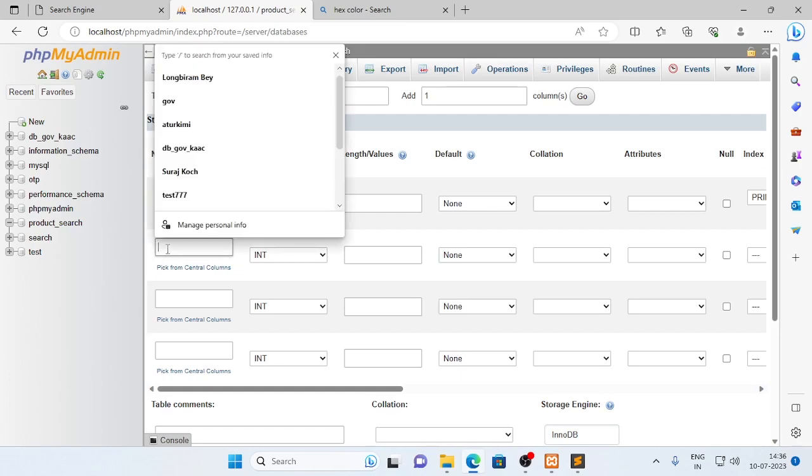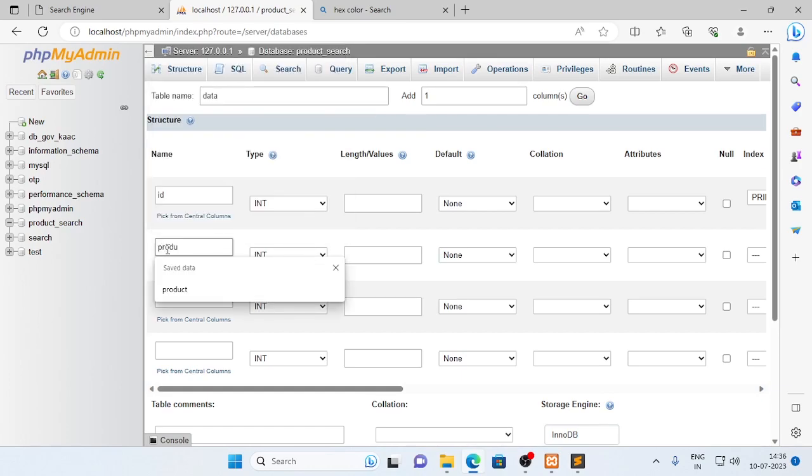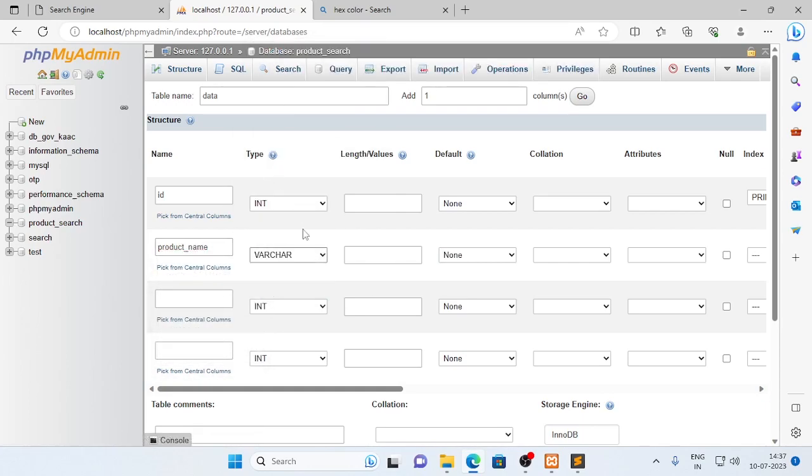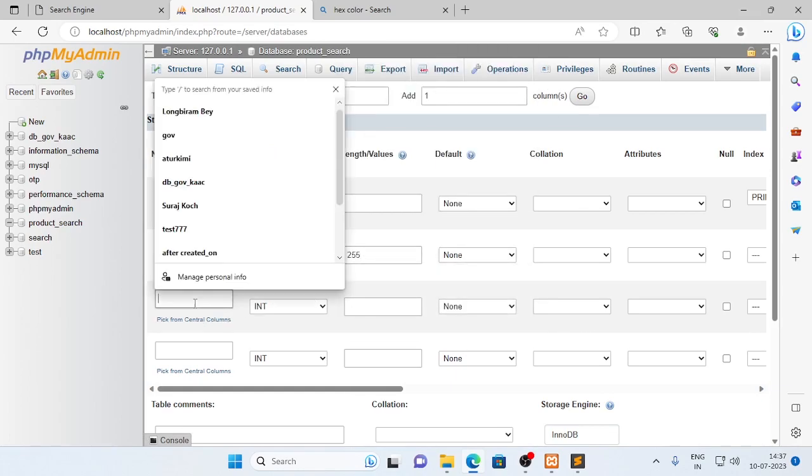Now I want to have the product name. Product underscore name, and for the product name we will use the data type varchar, 255 being the maximum length that we can have.